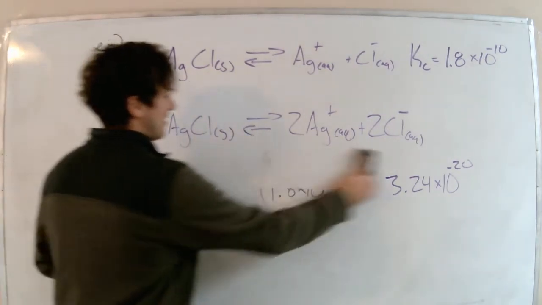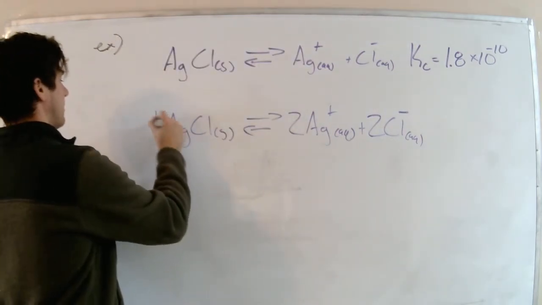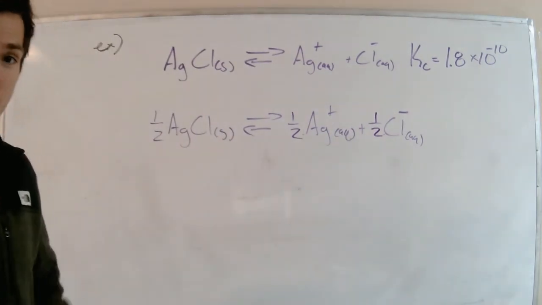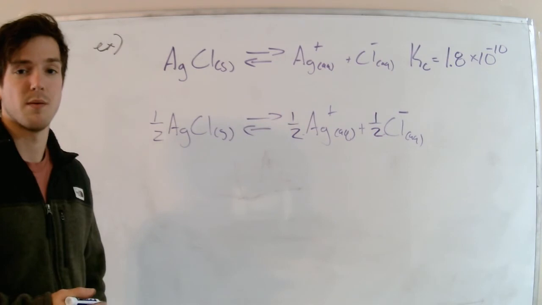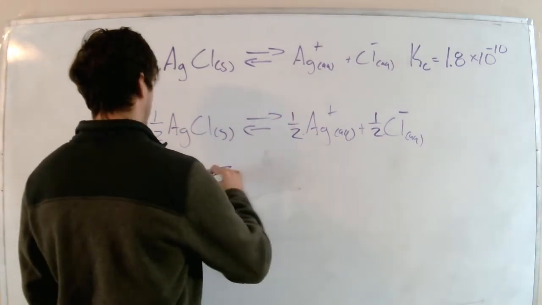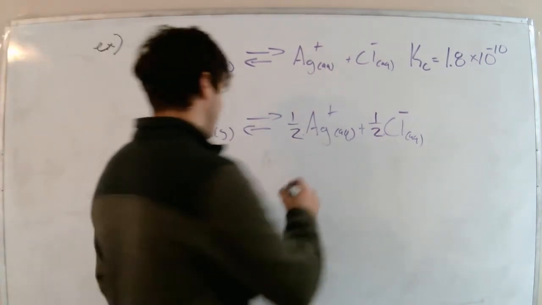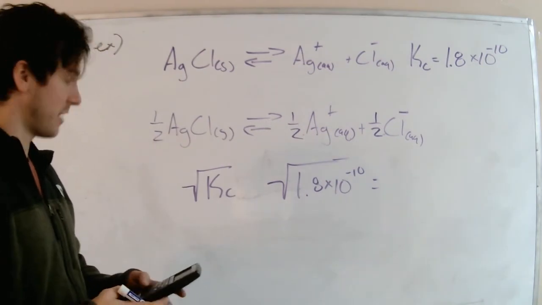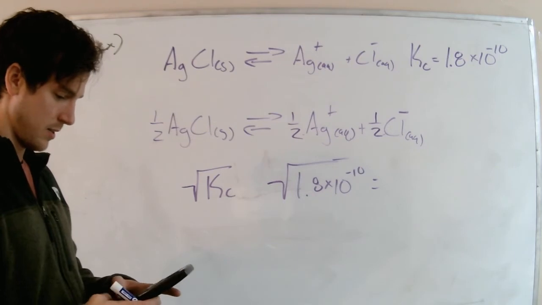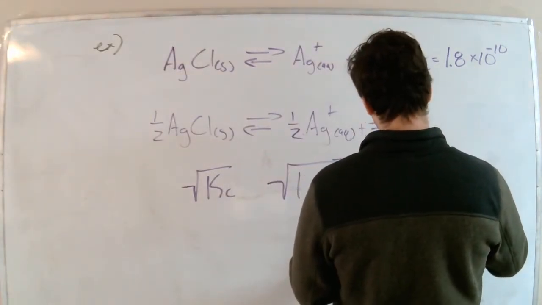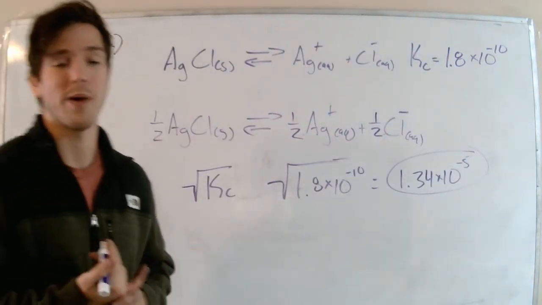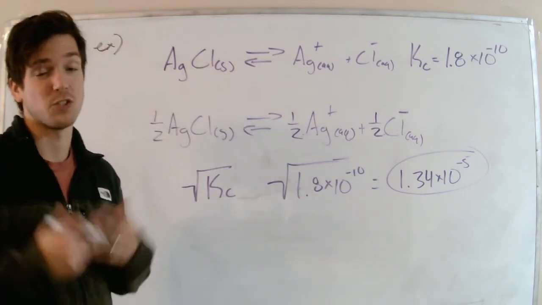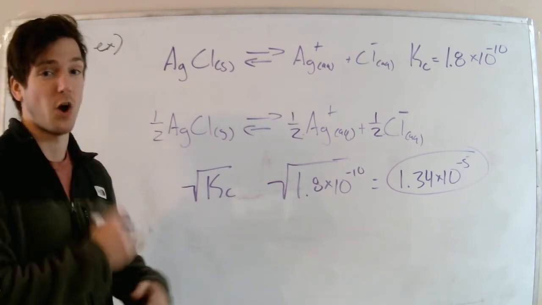What if we halved it? Well, you could probably figure this out, right? If we doubled it, we squared it, okay? We took it to the exponent of 2. But if we halve it, we're going to now square root our original Kc. So I'll take the square root of 1.8 times 10 to the negative 10th. And now our new Kc is 1.34 times 10 to the negative. All right, so be aware of that. We double the expression, or we put 2 coefficients in front, we square it; we halve the coefficients, we square root it. If we flip it, we do the quotient of it, the 1 over Kc.